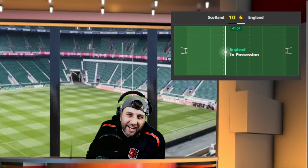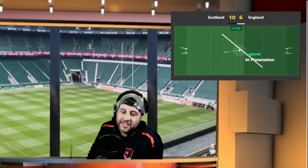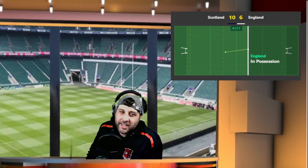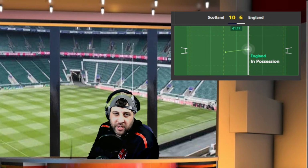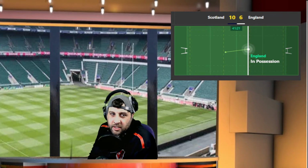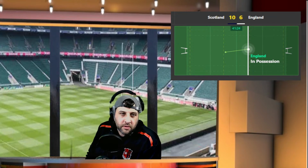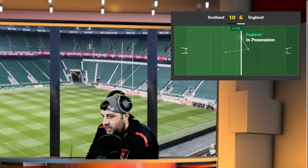Right. Ali Price then sets up the caterpillar, and we are looking at that little bit of kick game territory, kick tennis. That's what I'm looking for. As Stewart takes that well on the halfway line before he's brought to ground. England looking to now stretch it wide, but that Scottish defence racing up and in their face.